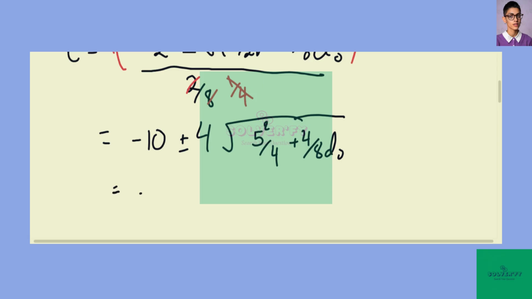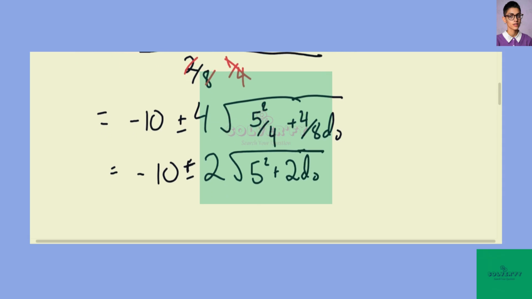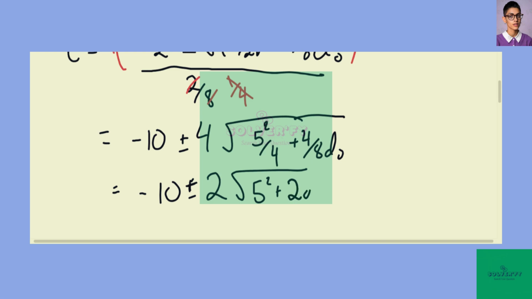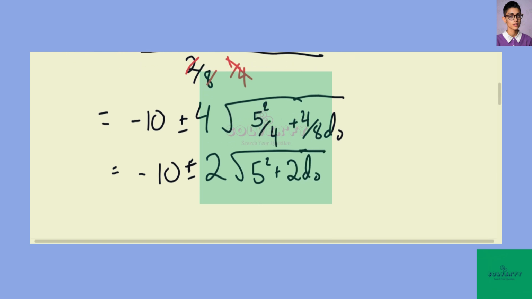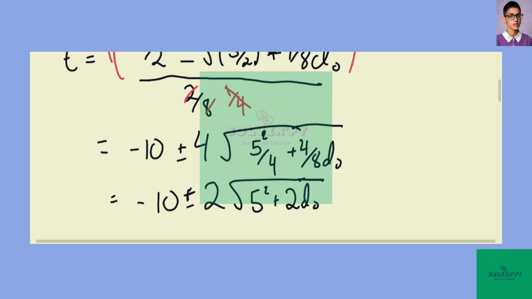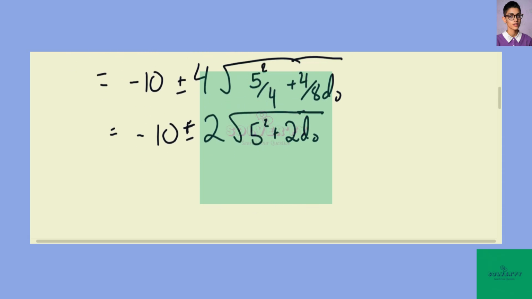We can pull out another 2 from this square root here. If we pull out a 4 here, so we pull out the 1/4, and then it goes to the square root and becomes 1/2, and then it divides into this 4 here. So we get 2 square root 5 squared plus 4, and then we pull out a 1/4 here, so this is 4/2, so that's 2d naught. And this is about as simplified as our equation can get without plugging things in.